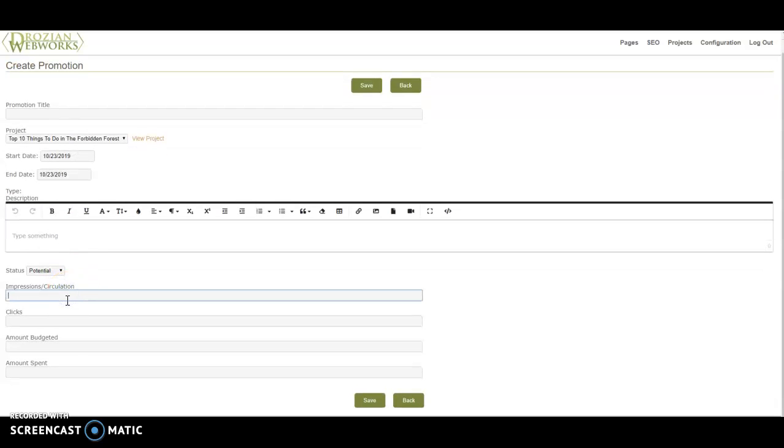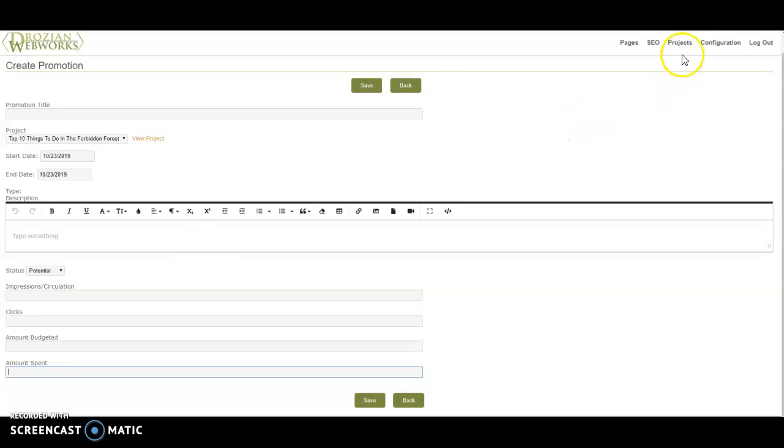You can put in your impressions or the circulation, if it's a print ad, how many clicks it received, and then the amount budgeted and the amount spent. So you'll have that running tally. And again, any other items you might want to track in here, we can always add those, and that will be something that we do as we set them up.